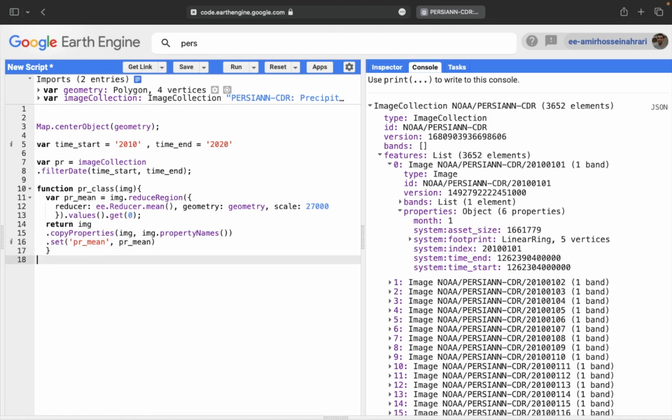So the function is now ready. We just need to apply this function on each data available in the PR value.